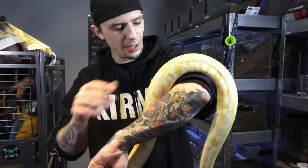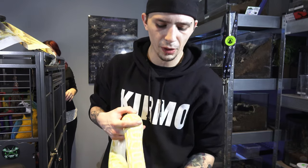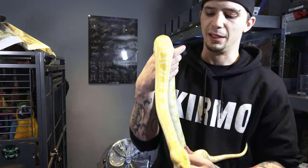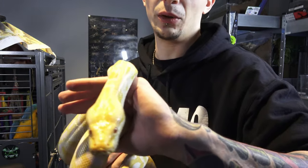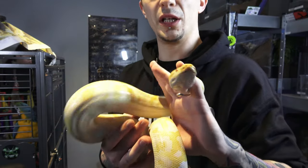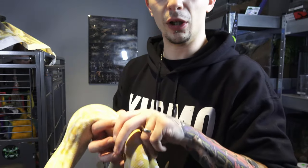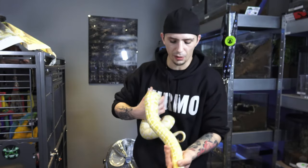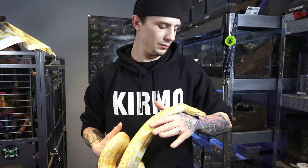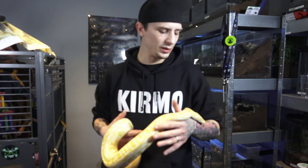When I got her, it was a case of either this or a retic — we were looking at a few reticulated pythons, some different morphs, but that was just way more expensive. I seen this girl in the shop and I was like, that's the one. Love albino Burmese pythons — such good temperaments. Again, it's important that you don't get a snake this big unless you're going to be able to look after her when she's bigger. A lot of people get them and then give them away because they don't understand how big they're going to grow. A 16-foot snake isn't manageable for everybody — it's a big commitment. And they do grow really, really quick as well.